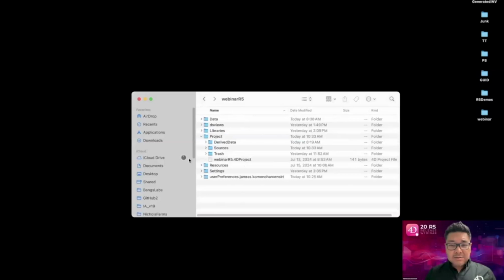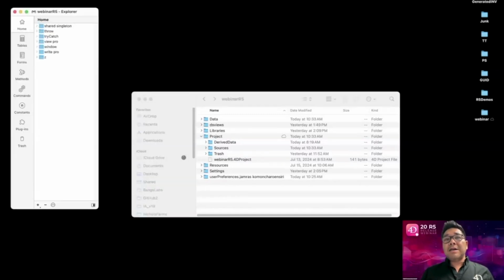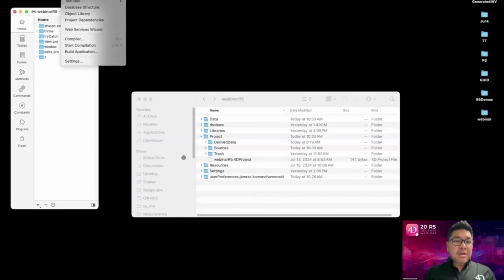Going back to the top, the first thing I want to show you is when it's detecting or not detecting the component that you specify your host database wants to use. In order to do that, we can go to the design menu. There's a new menu option, project dependency.